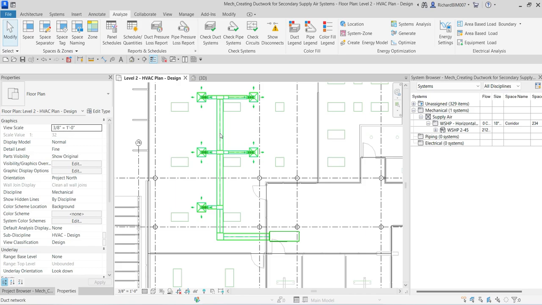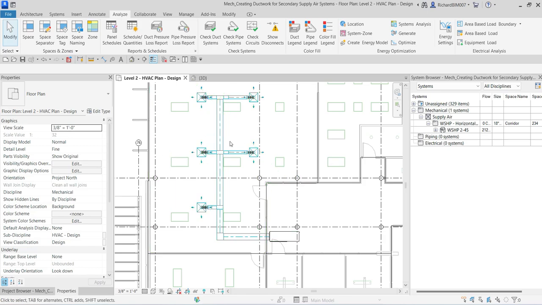Usually you can repair the connection by dragging the duct segment to the end point of the duct, and then dragging it to your air terminal. Typically, disconnects result from not having enough room between the components to make the connection. All right? So in our case, it's all connected.